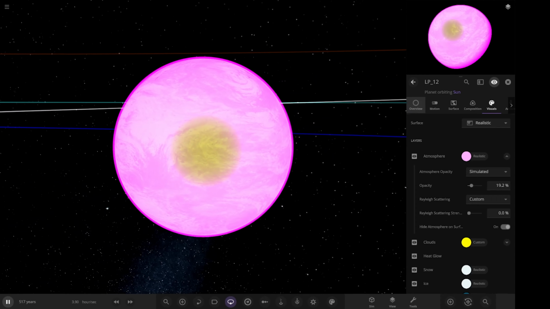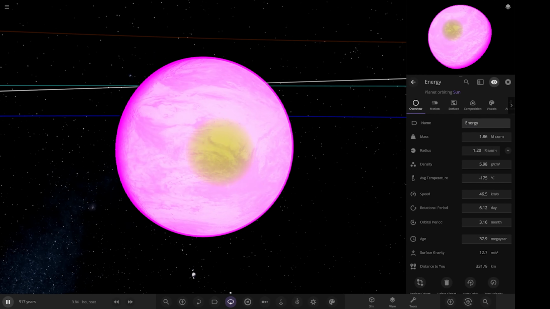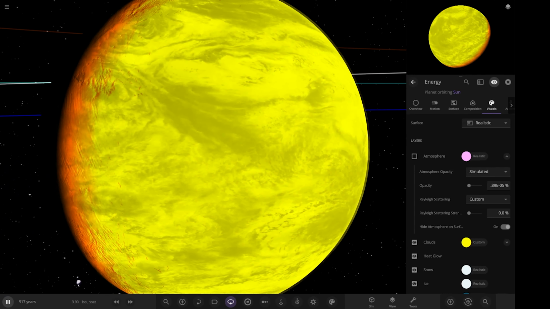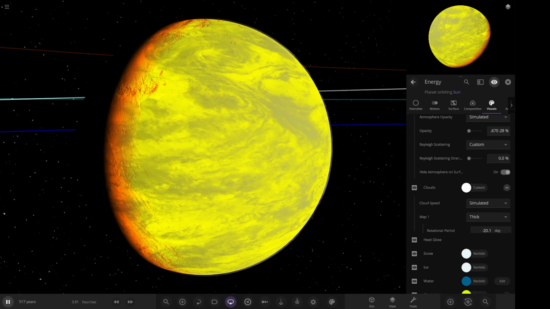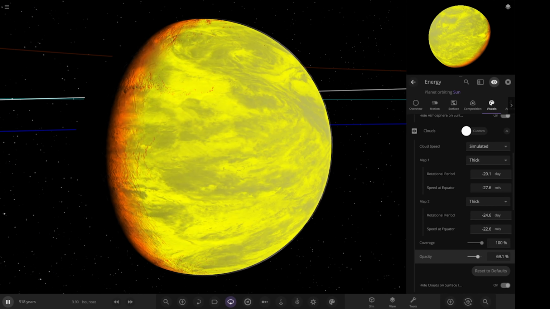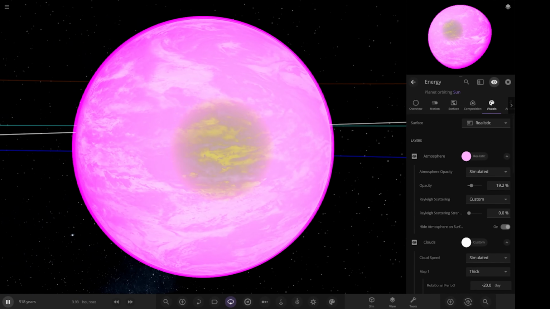Maybe the world of energy just has a pink atmosphere to it. I mean, ooh. So what colour do we want underneath her? So the clouds don't really matter, because they're barely there anyway. Look, they're double thick. We can turn that all the way up. That's the clouds. But underneath all that, that's what you get.